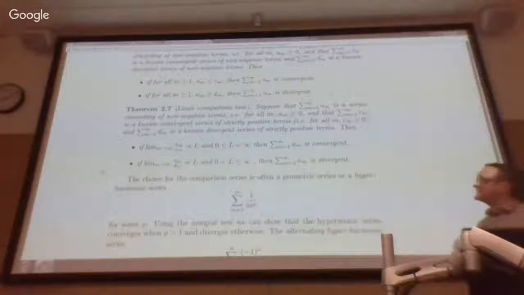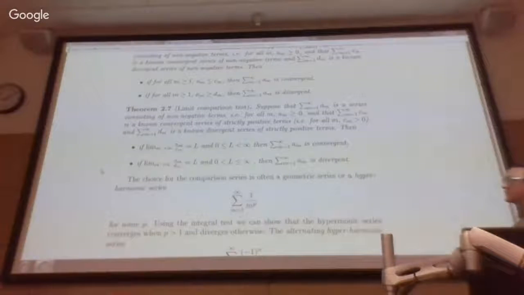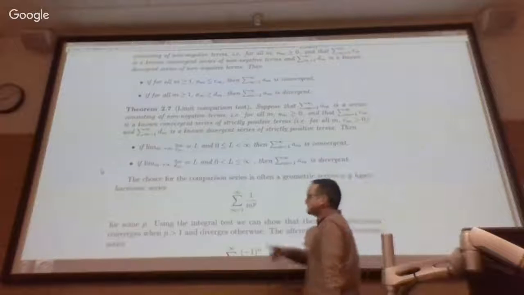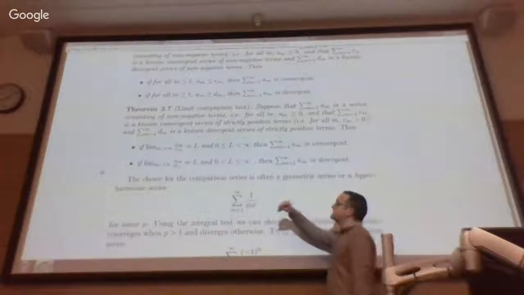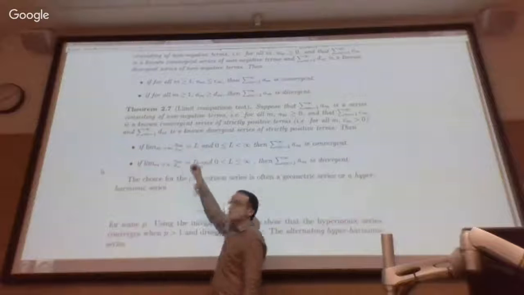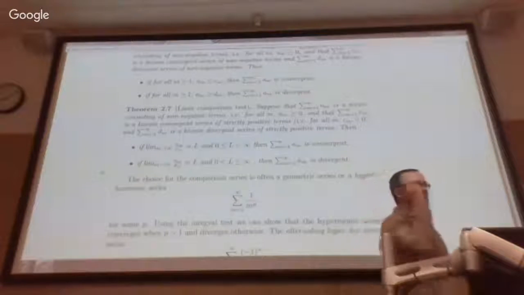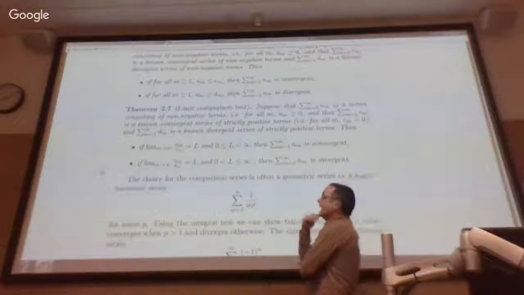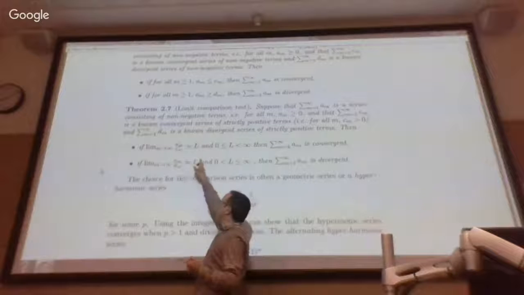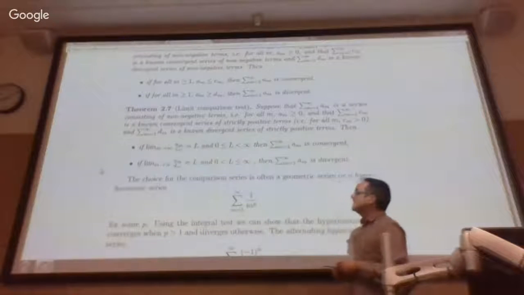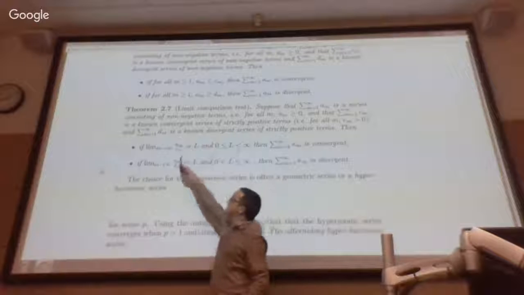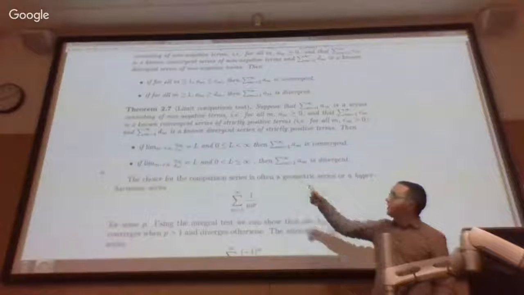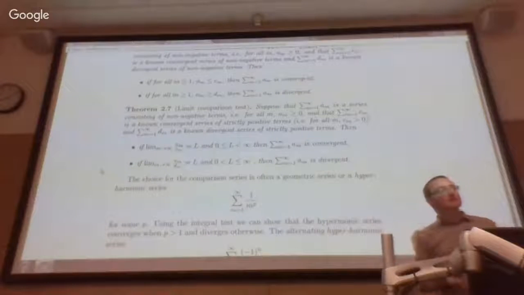Another variation on it is the limit comparison test, and this is often easier. This can often be more straightforward to carry out. And this time, the comparison you make is by figuring out what the limit of the ratio of terms is. You take the term from the series you're testing, which would be this an, and you divide it by the comparison term, and you work out the limit. Now, if you get a finite limit and you used a term from a convergent series, then you'll know that our series, the sum of an, is convergent.